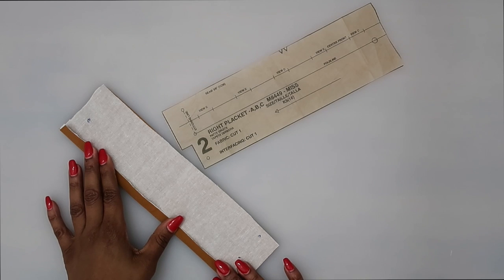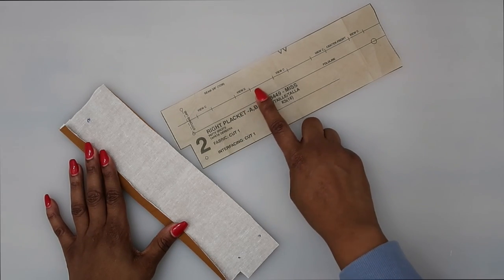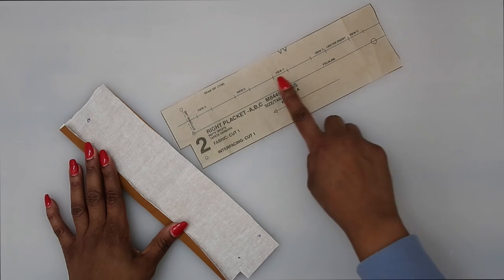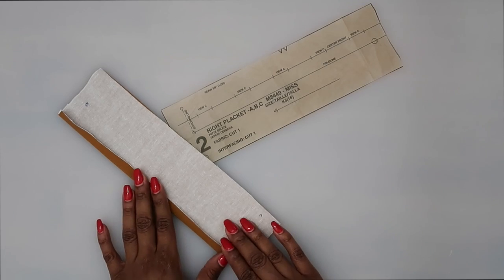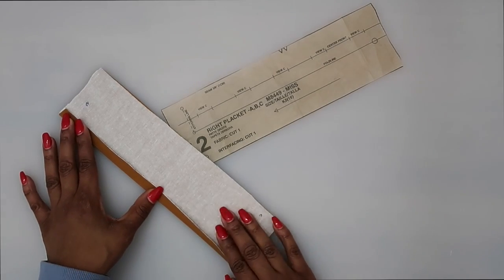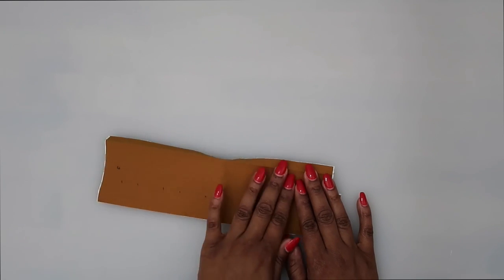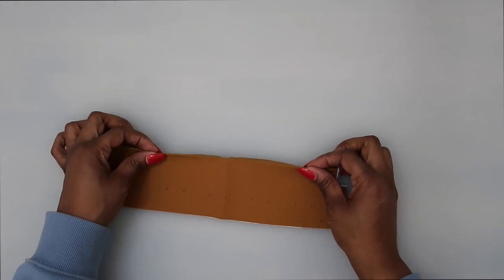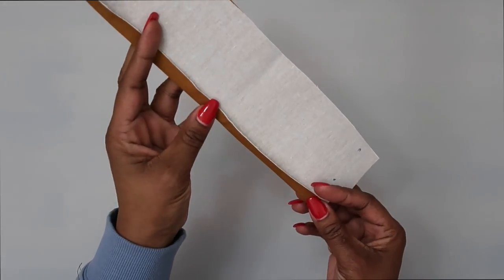Okay, this is my pattern piece number 2, the right placket. You want to make sure that you transfer all of your markings here, your circles, as well as your buttonhole markings. And you want to go ahead and apply your interfacing. I've applied my interfacing to the wrong side of my pattern piece. Once you have interfaced and transferred your markings, you want to go ahead and fold under 3/8 of an inch along the long unnotched edge.